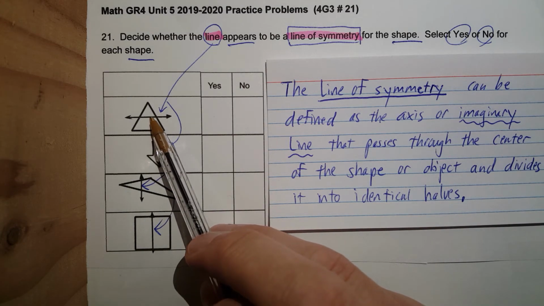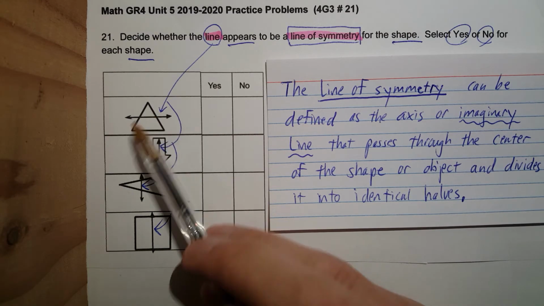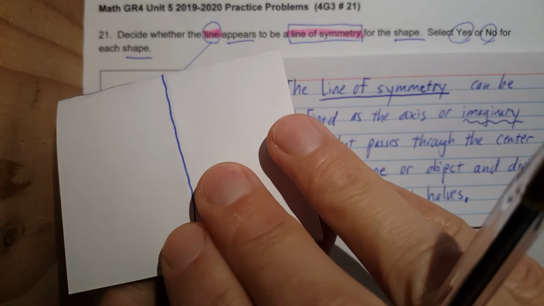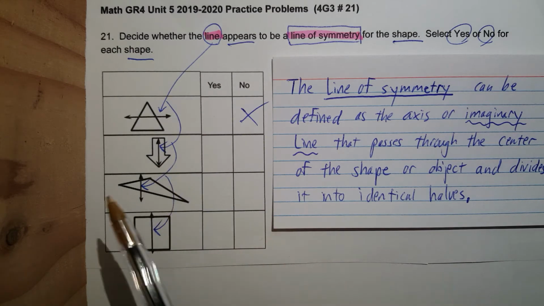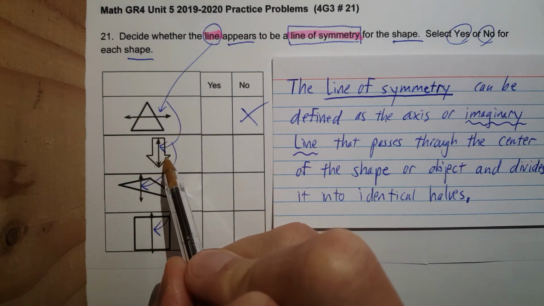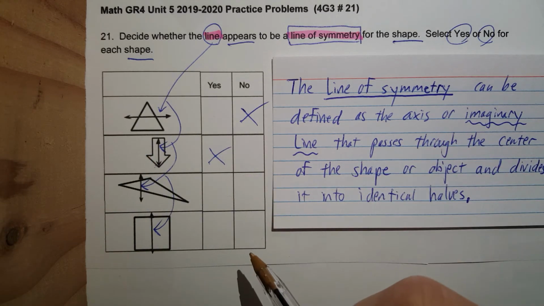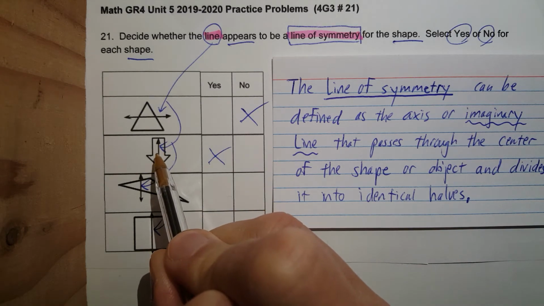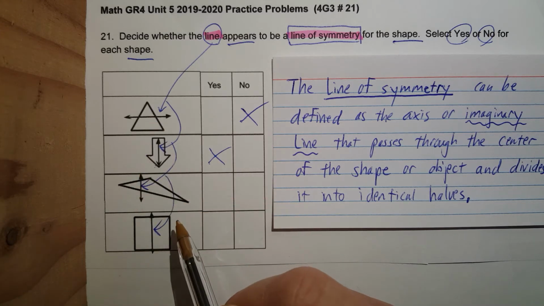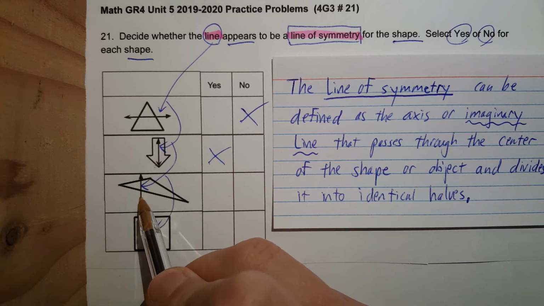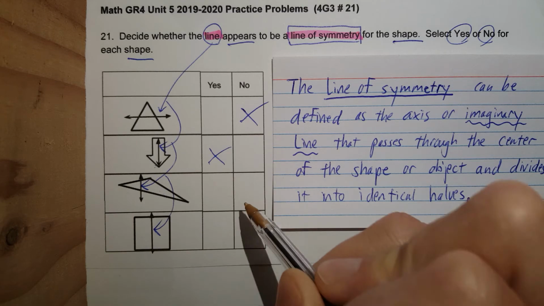Now, if I would fold this over that line, it doesn't fit. This bottom half is bigger than the top half. So if I folded it over, it's not going to be an identical half. So this would be a no. Now the arrow, very unique. Notice how it's exactly the same shape. If I fold this arrow over, it will be identical halves. So it'll be yes. You need to notice where they put the line of symmetry, because sometimes we could move the line of symmetry and there might be another line somewhere else. But look where they have it pointed. For this triangle, notice how the line of symmetry is right here. If I took this piece and folded over that, there's no way.